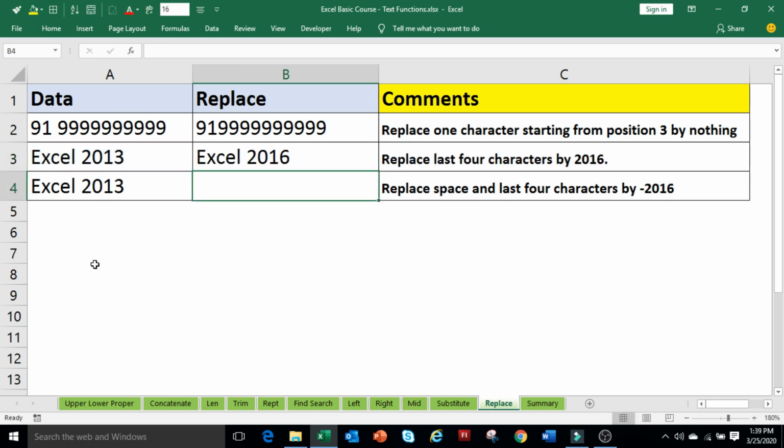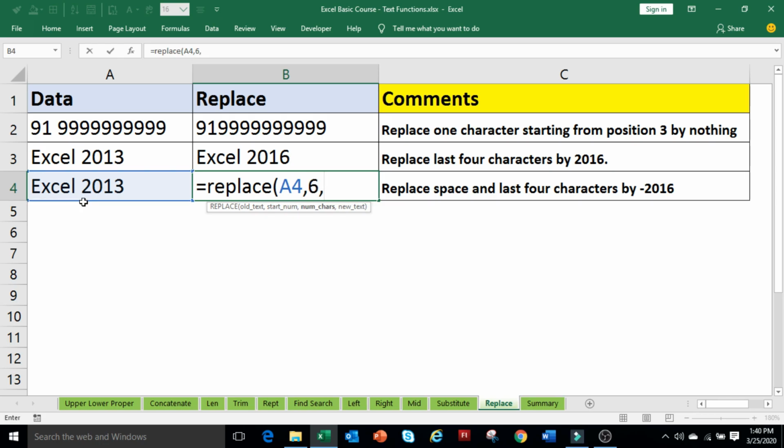In another example, we want to replace space and last four characters by hyphen 2016. Equals to replace, open bracket, select the text, comma. Now we want to replace space also, and space is starting from sixth position. So write 6, comma.